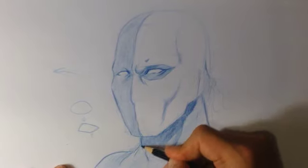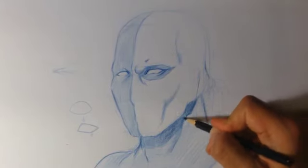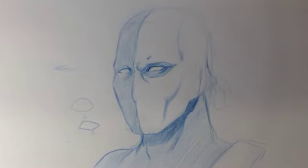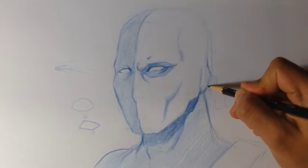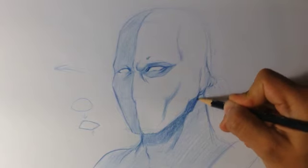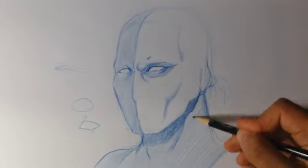Oof. Lately, I've been trying to do a sketch in my sketchbook every day. I haven't done that since I was younger. I guess I always drew every day, but I'm trying to do a sketch that I could put on my Instagram every day. That's kind of my goal. I want to put something new on my Instagram every single day, art-wise. Actually, this is pretty much all art on my Instagram. I don't even have pictures of myself. I think I have like 2 pictures of myself.